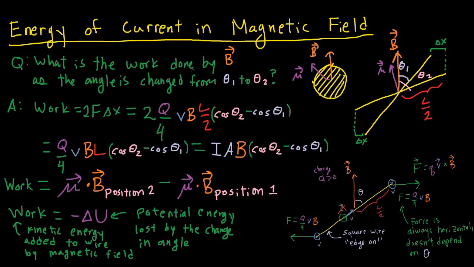And the answer is that in the case of the charged spinning sphere, the sphere itself has some mass. So when this mass rotates, it has some angular momentum. And ultimately, it's due to this angular momentum that the sphere will precess, right? However, in the case of the wire, we usually think of wires as having these tiny little electrons moving down the wire, and it's these tiny electrons which carry the charge and the current.